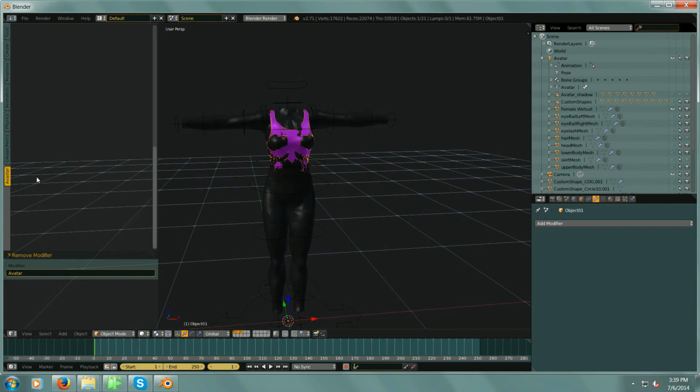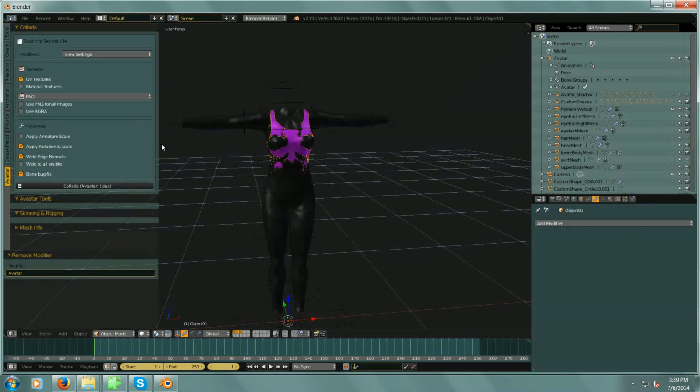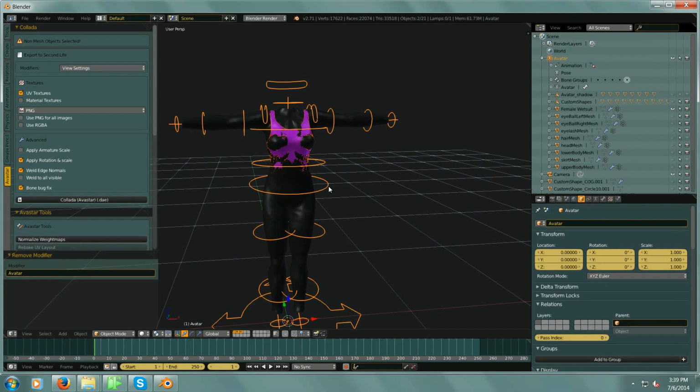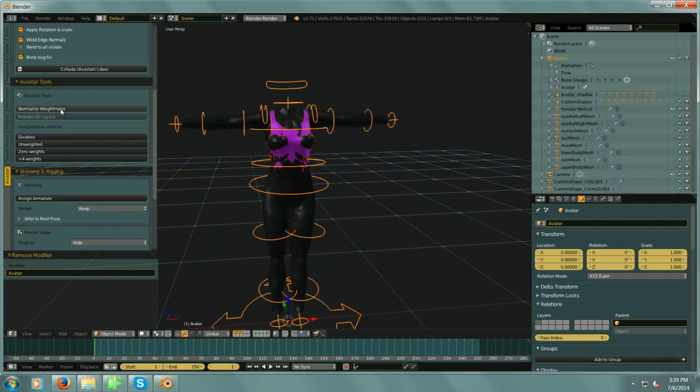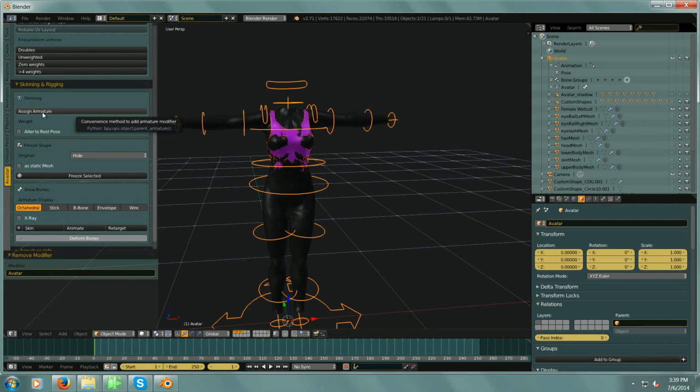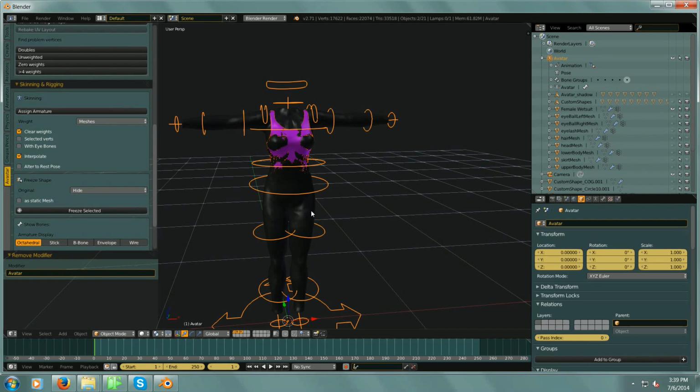Now, if we go to our Avastar tab, and then we click on the bones, we should have an option to rig it, assign our armature, and we don't want to keep this time. We want meshes again, because now we're going to take the weights from the wetsuit meshes.